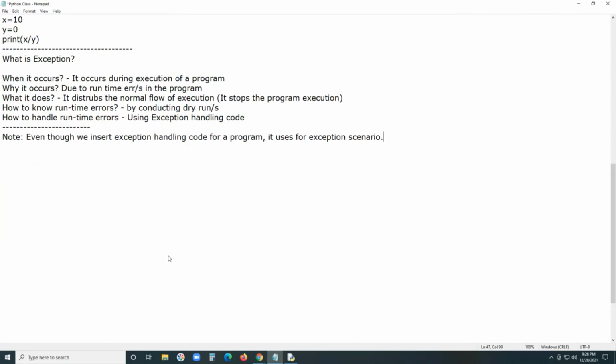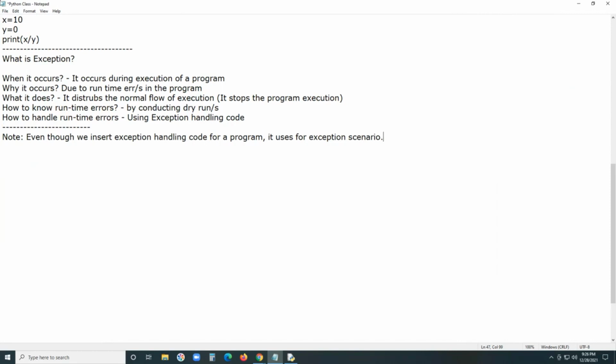It doesn't fire for the passed scenario. Suppose the first record has no exception, it won't fire. The second record has an exception, it will fire. Getting this point? Even though we insert exception handling code, it won't be fired for a passed scenario. Only for the failed scenario.